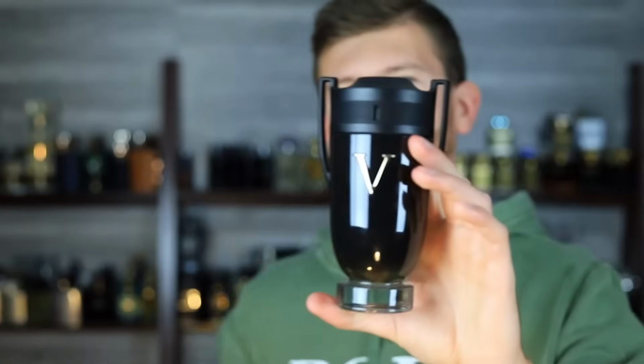And depending on what you're after, you might find that Halloween Man X suits your needs better. Between the two, maybe Halloween Man X is a little bit more mass pleasing. I actually find this one to be a little bit more unique, a different change of pace. It's less of the overdone type of sweetness and favors some different interesting notes and even some kind of aromatics in here, which changes things up. For me, from a collector standpoint, I find this one to be just a little bit more of a head turner.